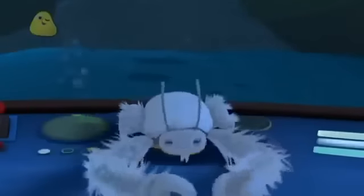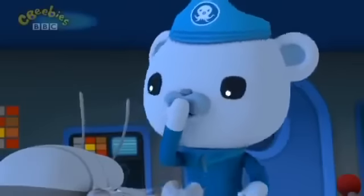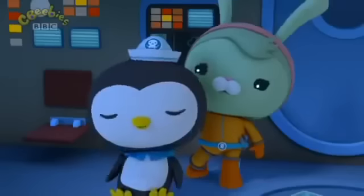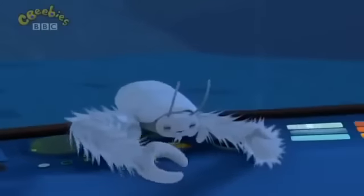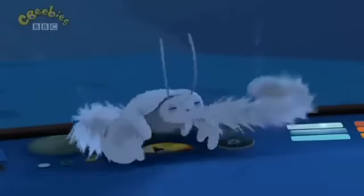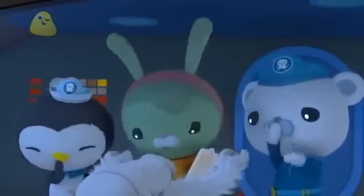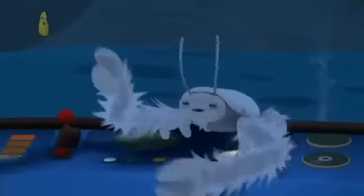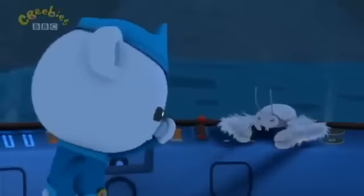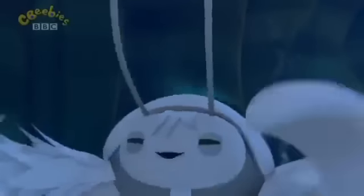That is a smell from the hydrothermal vents where I live. Smells delicious! You live near the hydrothermal vents — aren't they very hot and dangerous? Not for a yeti crab. I use the hairs of my arms to catch tiny bits of food coming out of the vents. But there is nothing to eat inside this rock and I am also hungry. This isn't a rock — it's our ship. Your ship? Pardon me. We yeti crabs are blind. I cannot see a thing. In that case, Klaus, you'd better let us take you back home. Thank you. That would be wunderbar. It is almost my dinner time.